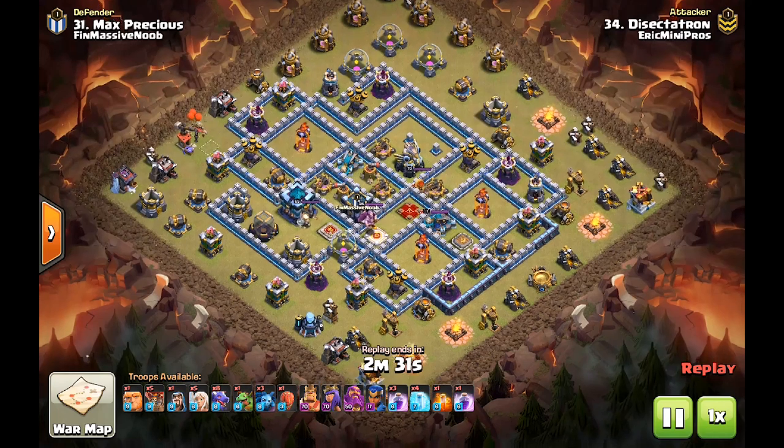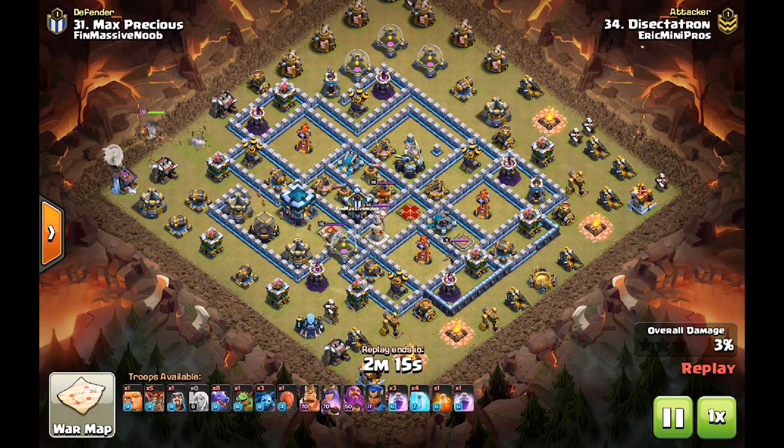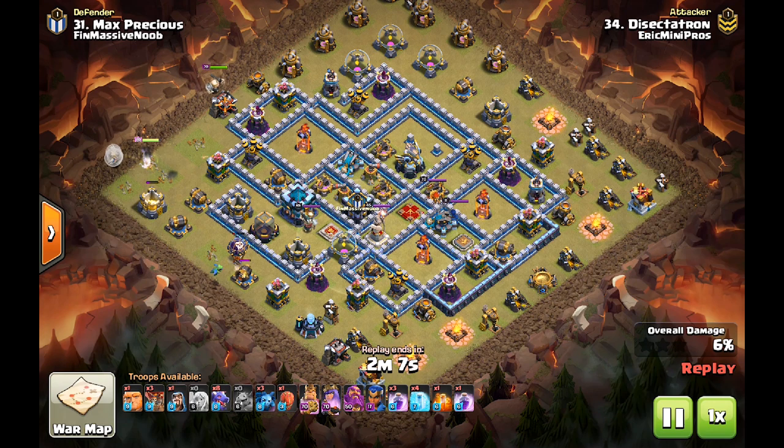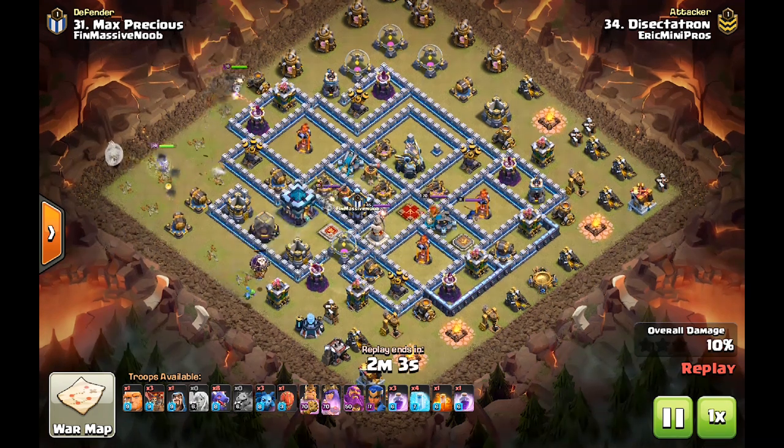Today we're going to be looking at the Queen Charge Dragon attack strategy in this war between Carbon Finn and Eric. There are a couple of Queen Charge Dragon attacks here, so I want to take a look at them, and then we'll see what kind of bases were selected for these attacks, and then we will do an attack of our own.